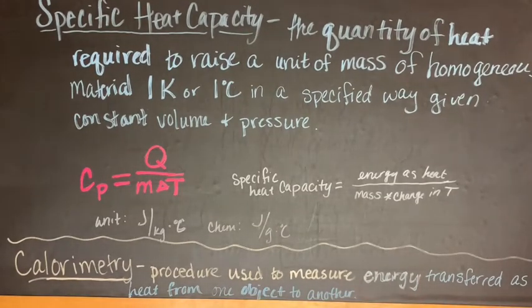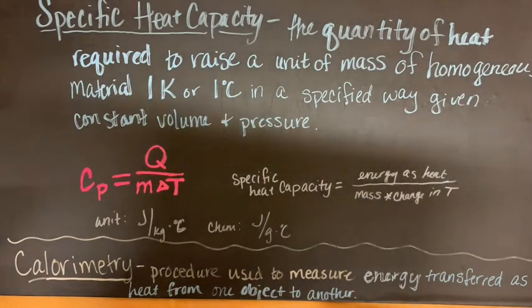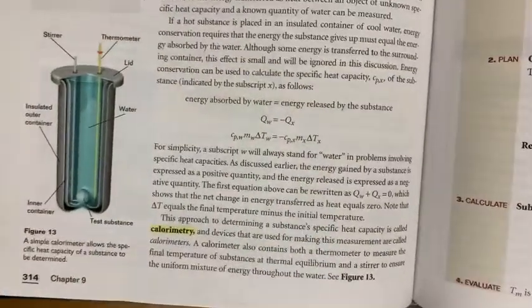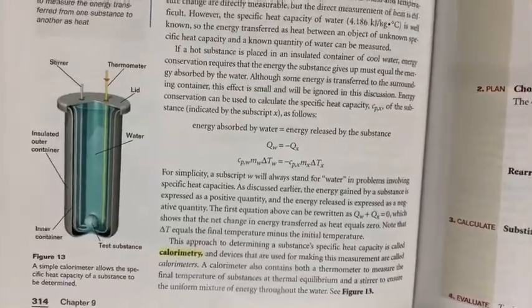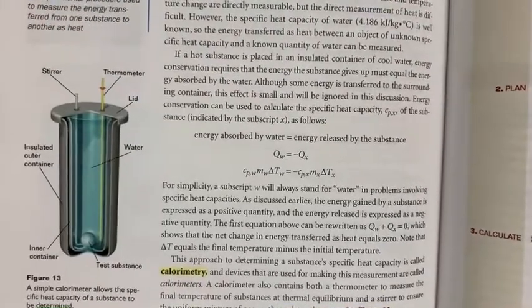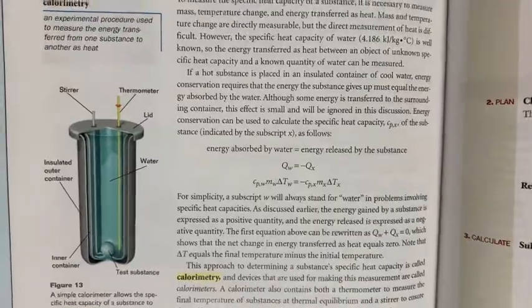And this leads us to the idea that they use the specific heat capacity of water to determine how heat is transferred, or how much heat an object has. Sometimes they can use it to figure out the specific heat capacity of another object. So here's an image of it. What they do is they have this chamber that is full of water. They can measure the change in temperature of the water in the chamber.